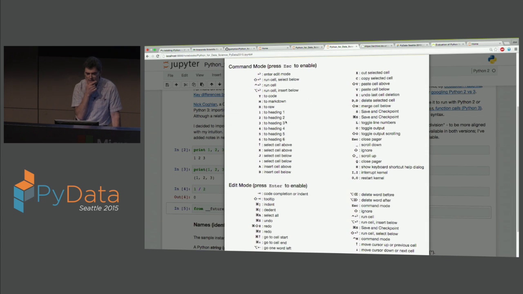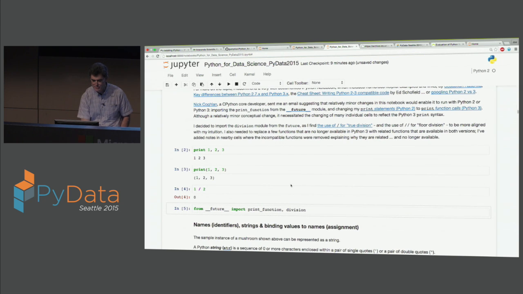What I'm doing is this one right here, run cell select below. If you hit Control Enter, it will just run the cell and not do anything. Or you can do Alt or Option Enter, and it will run the current cell and open up a brand new cell underneath. You can refer to that if you want to do some shortcuts.